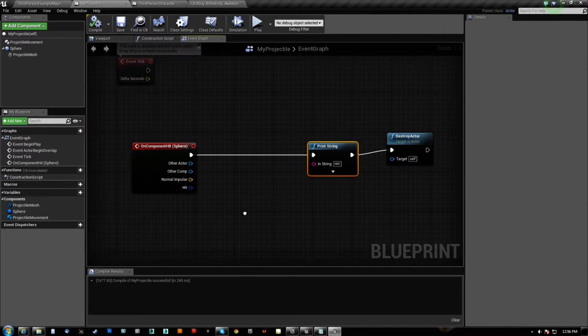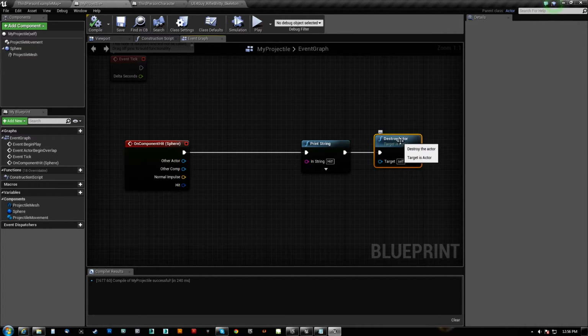So our projectile could do damage. I mean, it's going to do damage, but the question is whether we want to store the amount of damage in the projectile, in the weapon, or in the character or the game mode. I mean, there's a million places you can store it. For the most part, you would probably want to say the projectile.